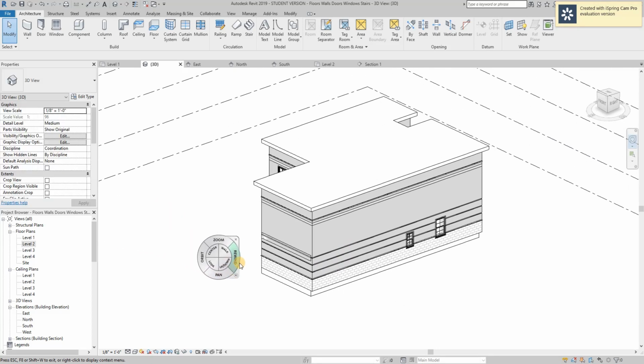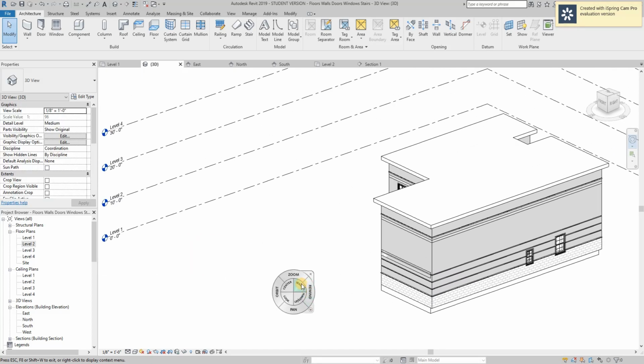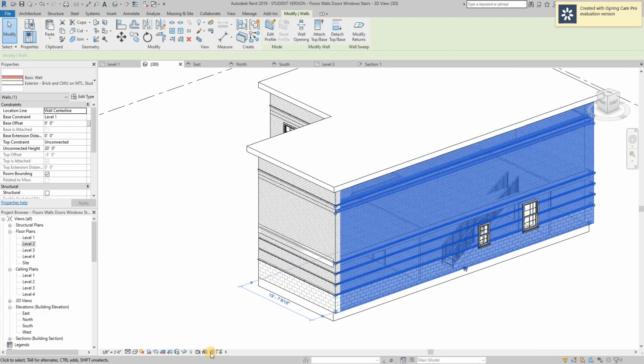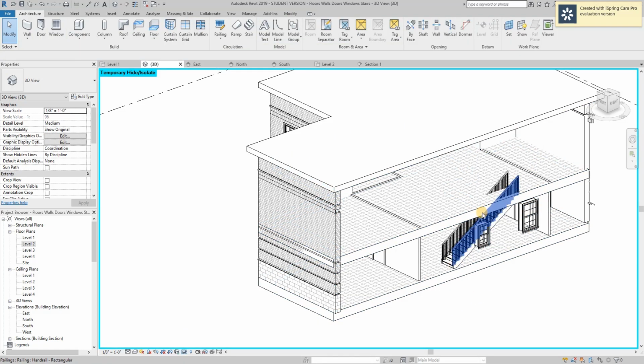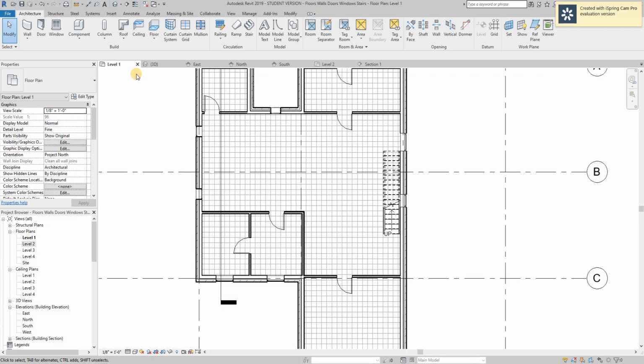There we go. Alright, now we're going to X out of that. We'll zoom in right here. We can go to hide element, and you can see that stair right there. So before we worry about cutting that open, we're going to go back to level 1.